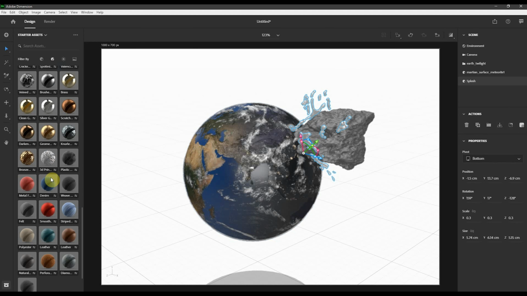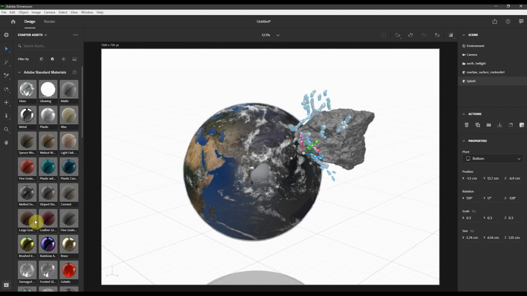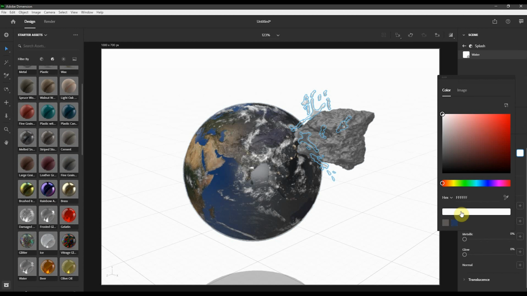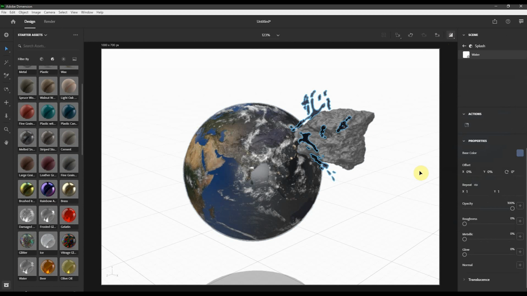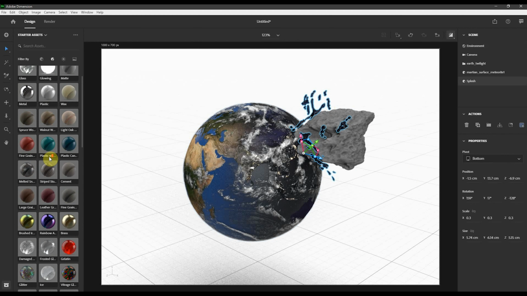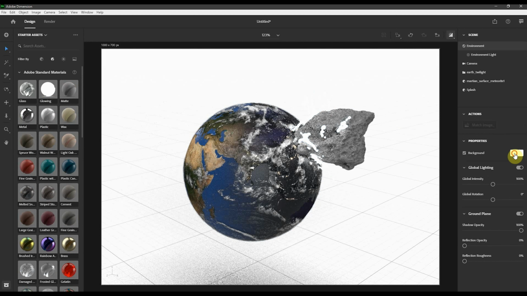Material, what do we want? Liquid, some sort. Let's go with water for now. And nah, we want to get the full effect.